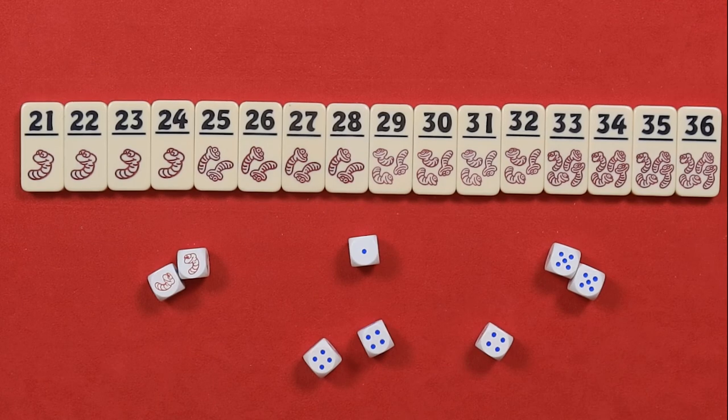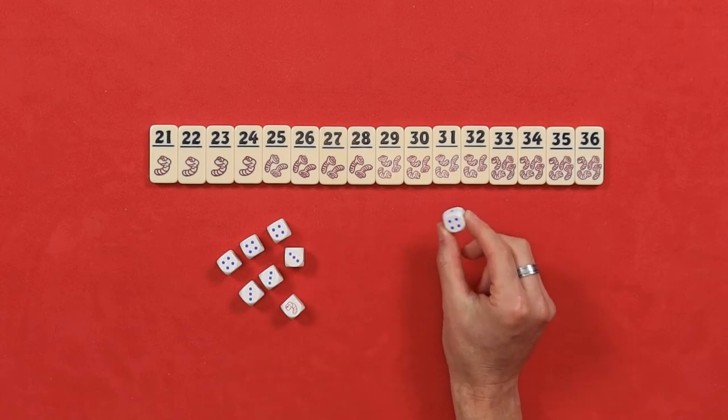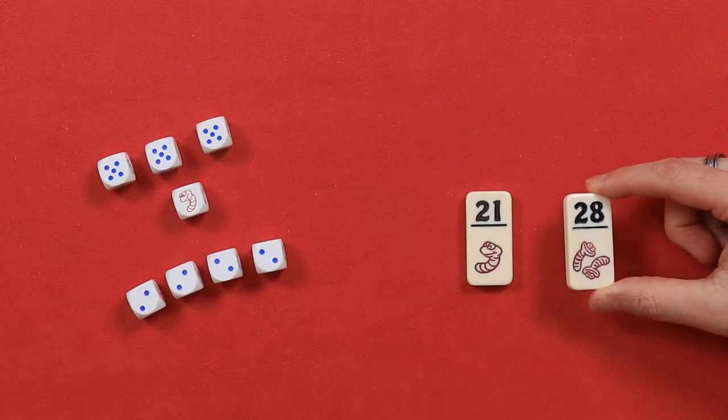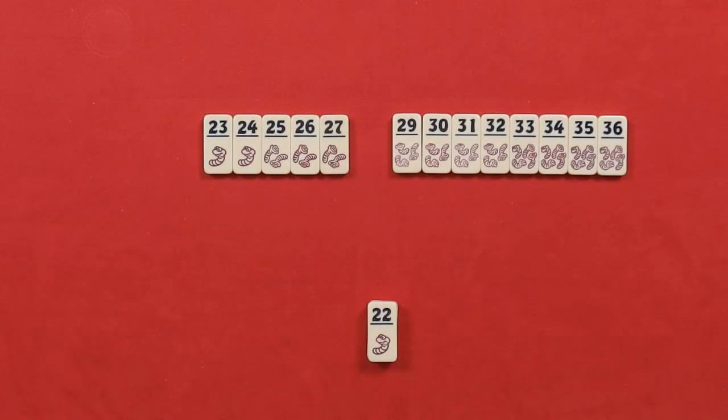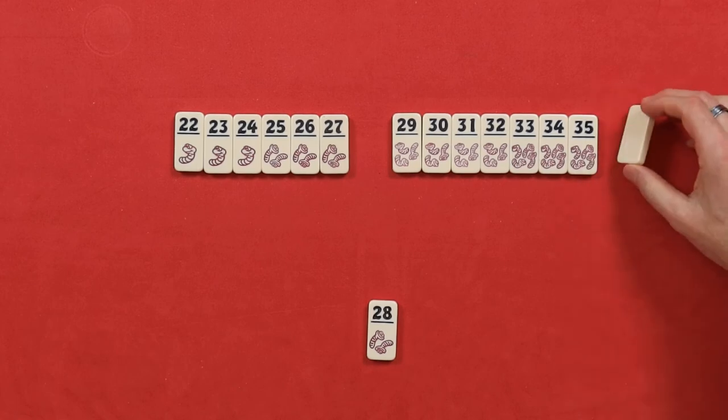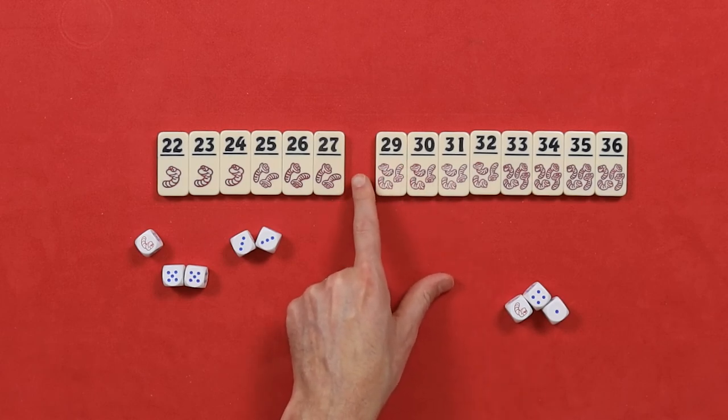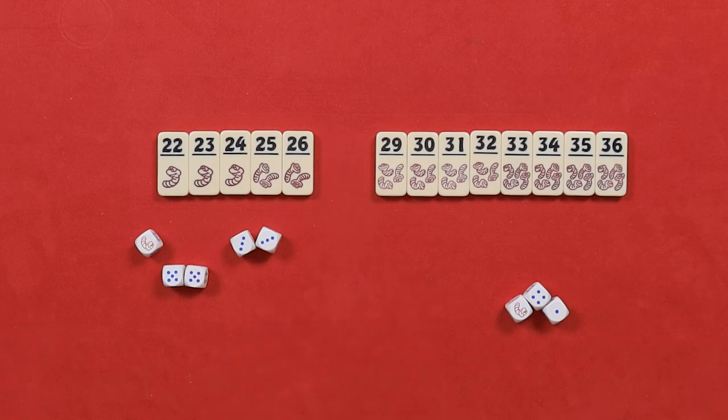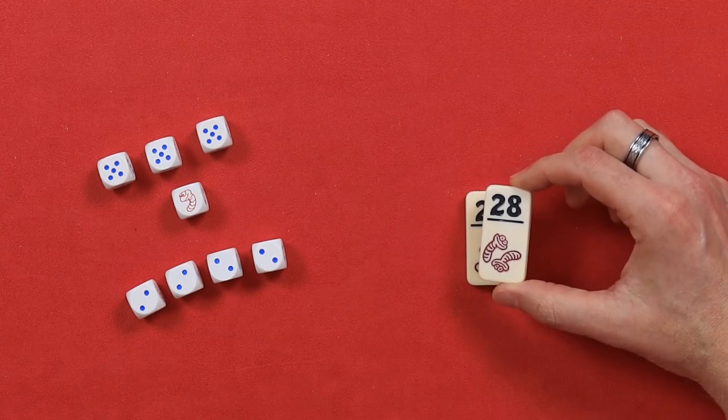When you pick a number, you have to keep all the dice of that number. You cannot take a number you have already chosen. Stack your tiles on top of each other with the newest at the top. If you bust and have a tile or tiles in front of you, you put your top one back in the row and flip over the highest tile. When you take a tile, if it's not in the row, take the next lowest tile. And finally, if you roll a number on the top of someone else's pile, you can steal it. Alright, so that is Pig-Omino. I hope you have fun. Now, go ahead and play another game.